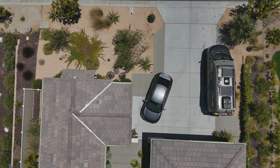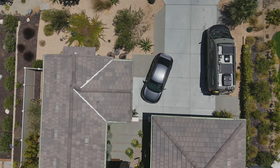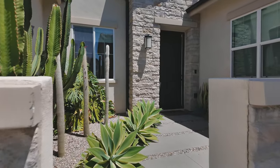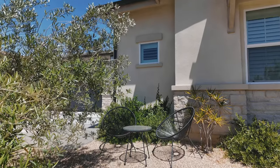Okay, so with all those things in mind and everything we axed out of the original plans, the grand total for this is... Also, a few things to keep in mind: one, this also covers some of our front yard. Everything on here is just based on square footage, so I can't really calculate what went on in the front. But I would say the front yard probably cost about 10 to 15K out of this budget. So just keep that in mind.